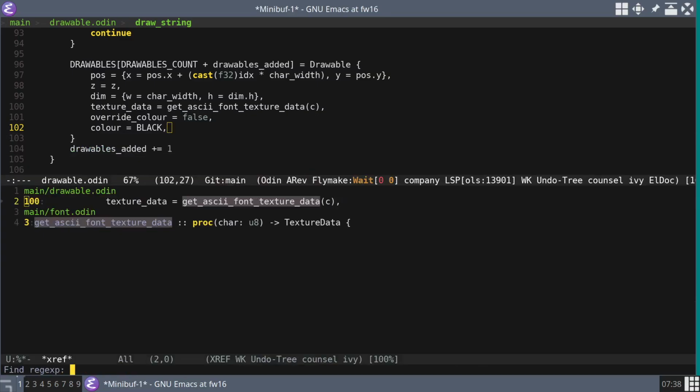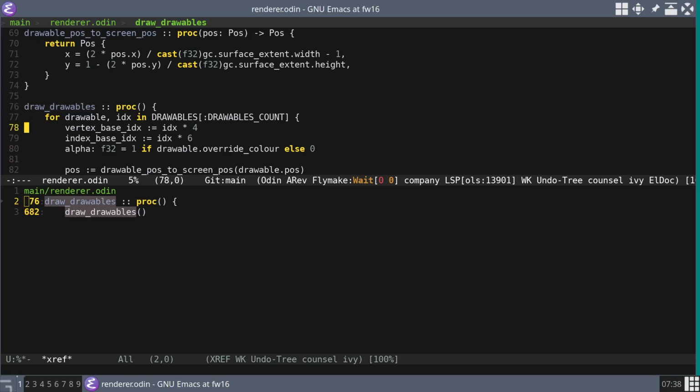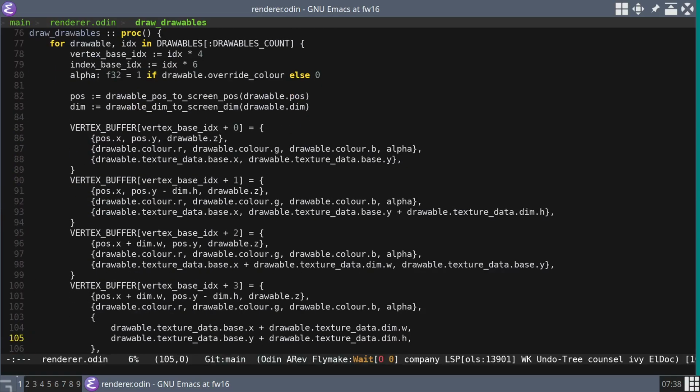My goodness. Put that back. Project. Drawables. We're back in here. Is our texture stuff wrong then? Right, so pos X, pos Y is the bottom left point on our thing we're drawing.